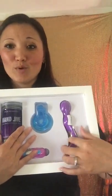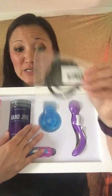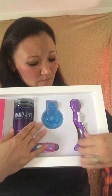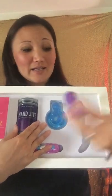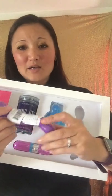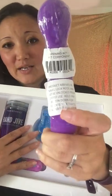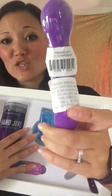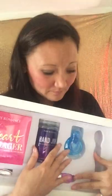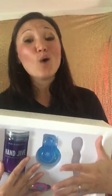And then this is your home alone. So this is what the charger is for. So this is one of our luxury toys that we have in our Spotlight collection. It is 24 karat gold plated right through here. And also you'll see the sticker. It's very important. It says product arrives in travel lock mode. So, which means, don't drop the toy, which means that when you turn it on, it won't automatically turn on. So it's in travel lock.